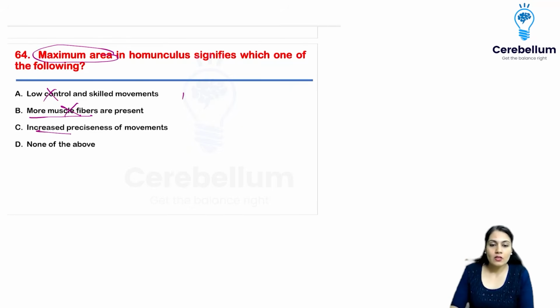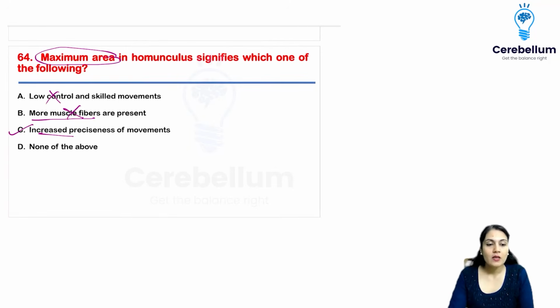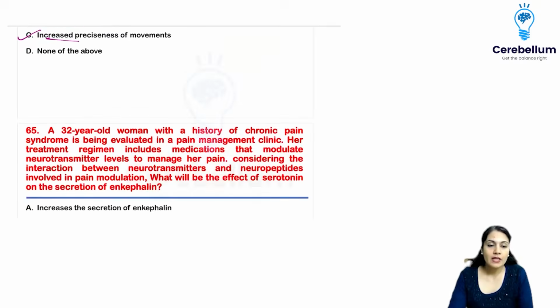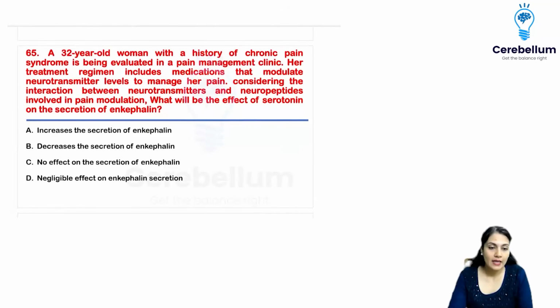Even if I'm writing such a small writing, right? So, homunculus, let's say. If I'm writing homunculus, in that I have to change the stroke of writing. So please remember, for that I require the highest precision to change the stroke of my writing, and that's why I have to give more area for that to process. So please remember that this is dependent on the preciseness or the use of the body part. So fingertips and lips have been given the maximum surface area.